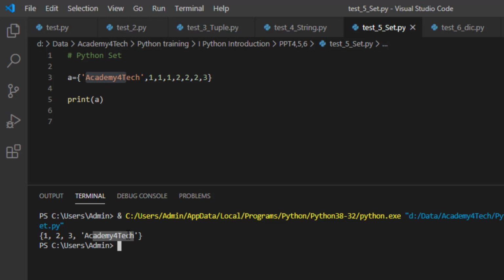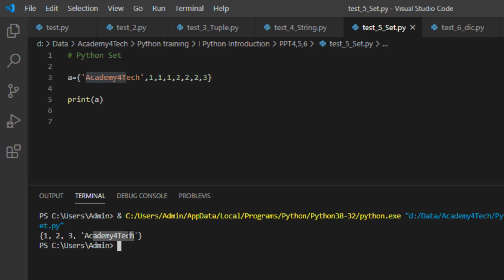But you can save data and remove duplication as well. You can use sets in case you need to remove duplication from a user's entry or something like that. I hope you have a better understanding about set as well.